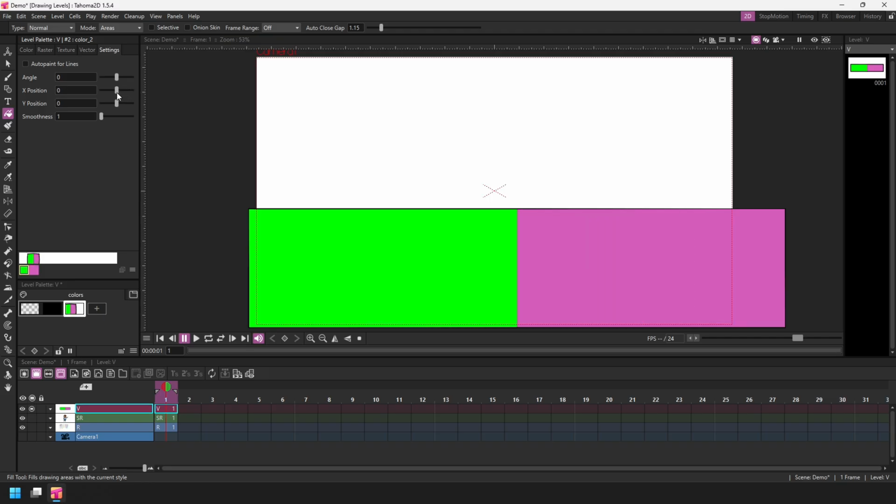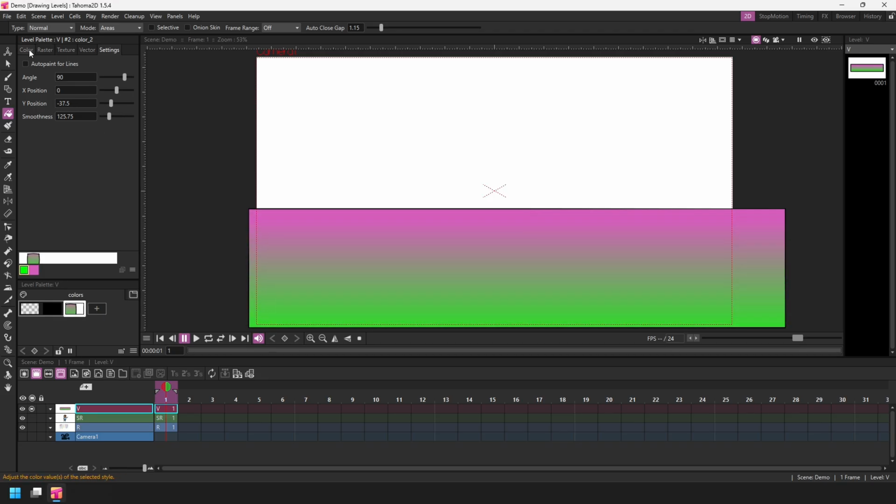And if you change the angle, you can choose the angle at which they meet. And with the colours separated horizontally, you can change the Y position to move the split between the 2 colours up and down. So let's add some smoothness back between those 2 colours. Like that. But these aren't the colours that we want, so how do we change them?